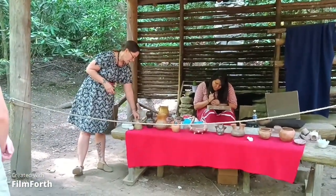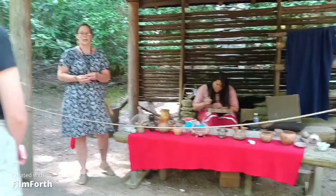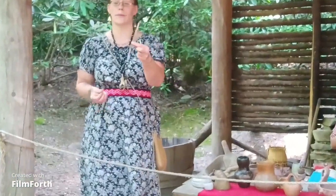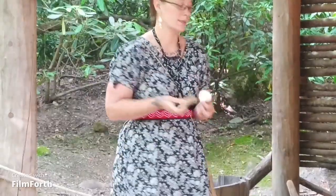Now before we had these lovely metal tools to work with today, she looked to nature to create her designs in the piece. So she could get a little stick and sharpen that up, or use the tip of a deer antler to create some designs. She could also use seashells and corn cobs to make different textures on these pots.